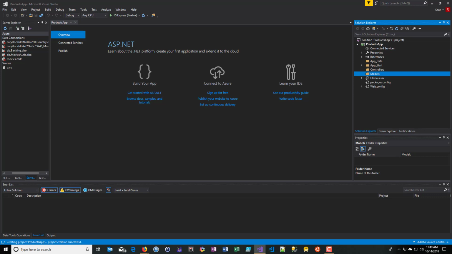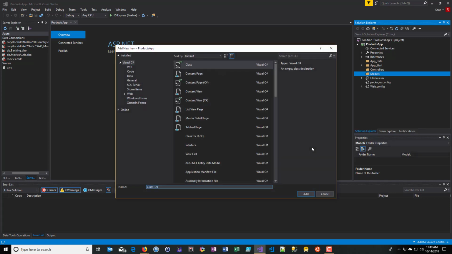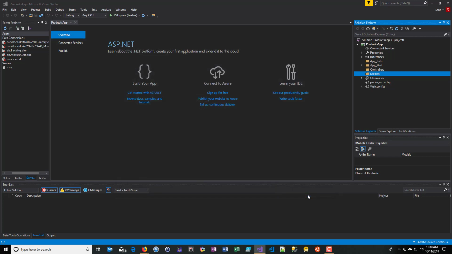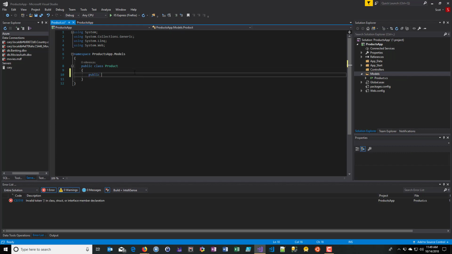And at this point, I'm just going to add a new model class called product. Okay, there we go. And if you want, you can do the .cs, but it would add it anyway. So now we have our new product, and in this product, this is a public class, and I am just going to put some public properties in it, an int, an ID.